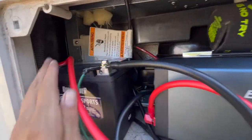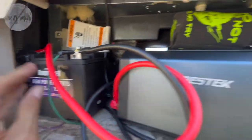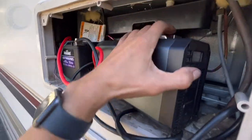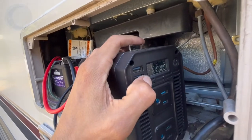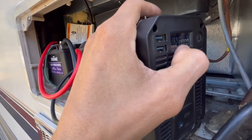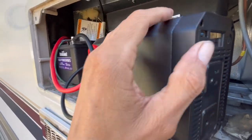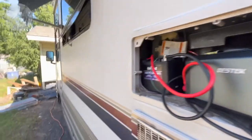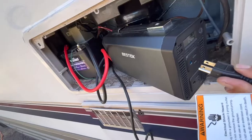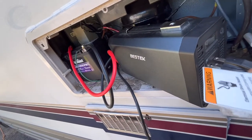Okay, new battery is installed and in there. Excuse my Yoda. We're running 13.4 volts, making 115 out. And right now I'm not pulling any wattage. So let's get this refrigerator in here and see what happens. Unplug it from the wall there. Sure, this works.